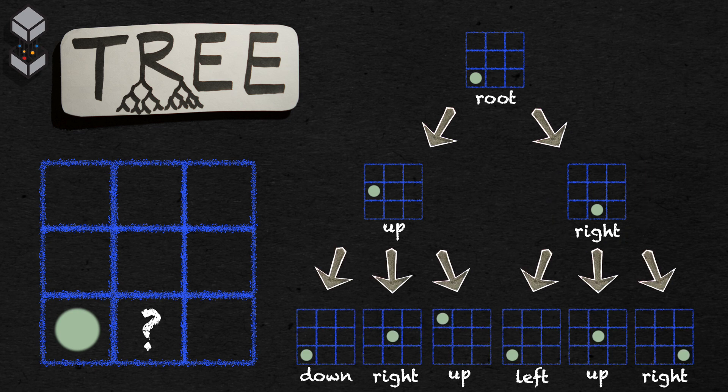Looking at a more complex example, if we wanted to get to the very middle square, starting from the bottom left, we would start similarly, by expanding the root node and seeing the results. We can see if any of the nodes are equal to the one we are looking for. The node obtained by going up 1 has the person in the middle left spot, not equal to our desired state. The node obtained by going right 1 has the person in the bottom middle spot, also not equal to our desired state. Since none of the created nodes are equal to our desired state, we must expand the children of the current node.